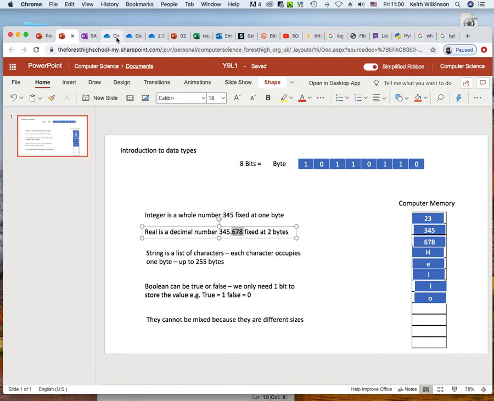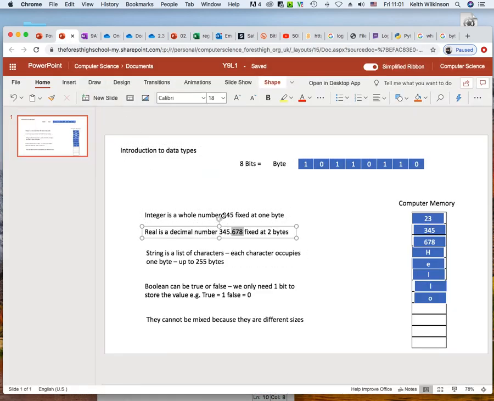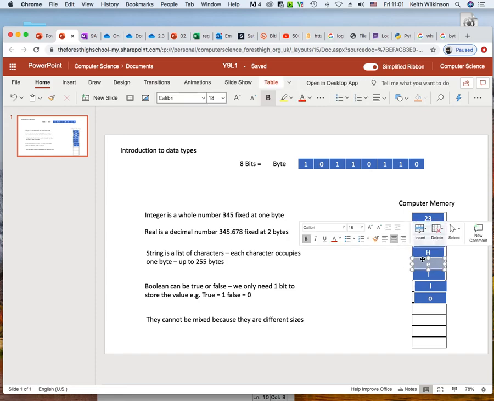So going back to our document, we've got this thing called casting, which is a special thing that the computer does to convert one data type into another. So here I've got 345 as an integer. I'm going to convert that into a string. What it's going to do is take the 1 byte and convert it into 3 bytes. Let's try it out on here.